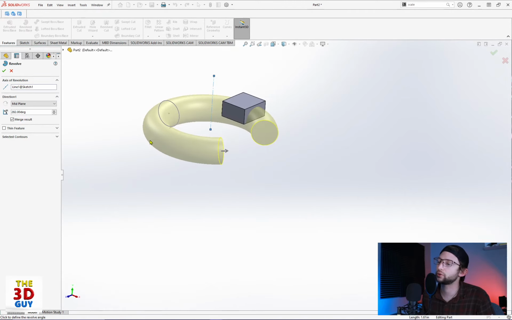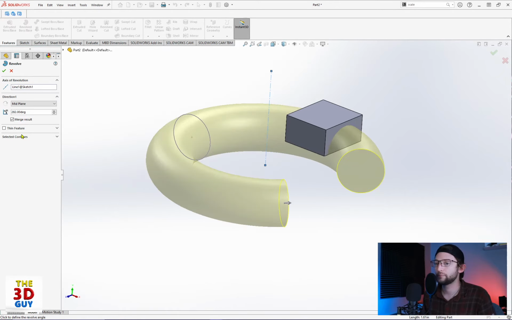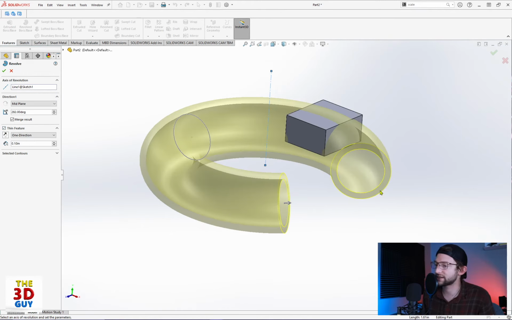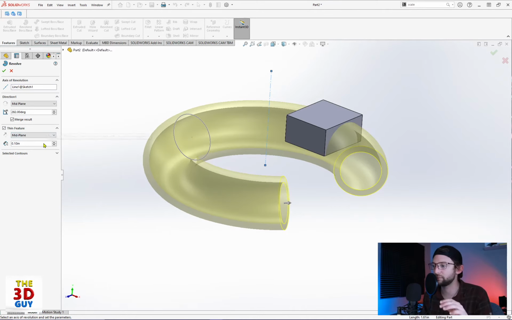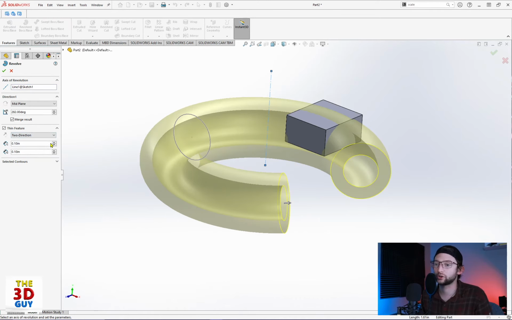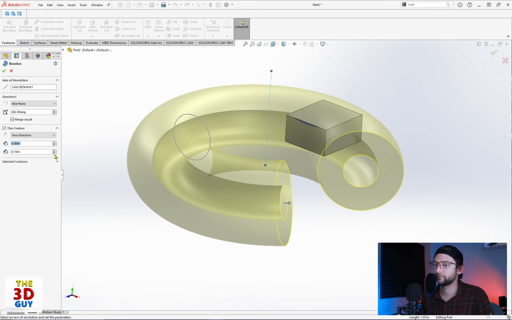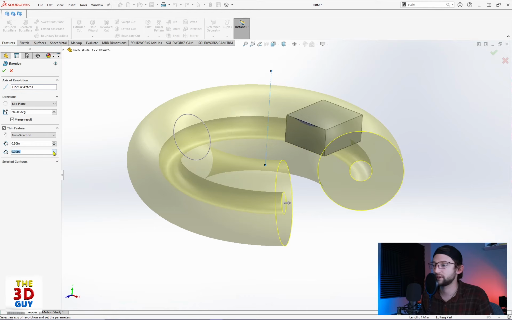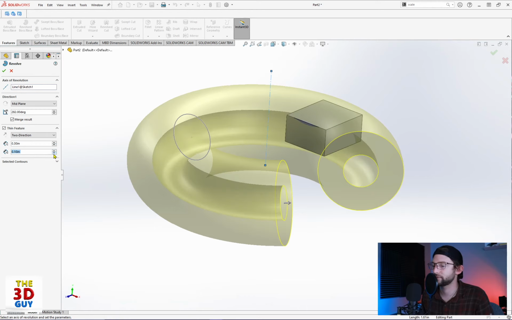Last feature, which is kind of an odd one that I was kind of surprised to see. I'm not sure if it's a new one or not. It's probably actually an older feature. But we also have this thinning feature. So we can turn that on, and you can see it's actually making a pipe, which is really, really cool. You can do that one direction. You can do it as a midplane, so it's adding thickness on both inside and outside that pipe. Or we can just do two directions, and you can control how much space is actually in between.